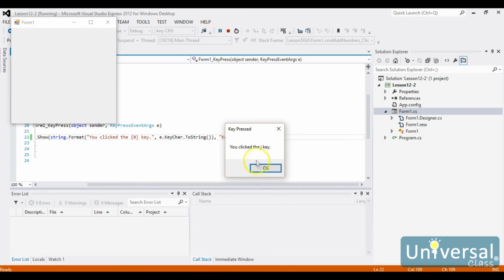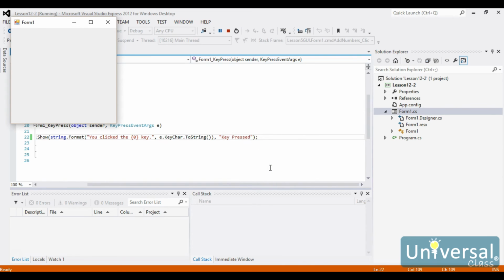Alright, so now if I run this, if I press a key on the keyboard, it'll pop up a message box showing that you clicked the J key. Alright, so if I click K, if I do capital P, if I do backspace. Now notice this is a Unicode character for it. It won't support it because this is text only, but I press backspace key. I could press any key on the keyboard and it will actually display here. So I just press tab. If I press a shift key, and they're going to require a combination, so capital F and so forth.